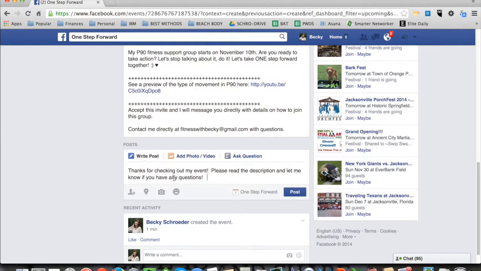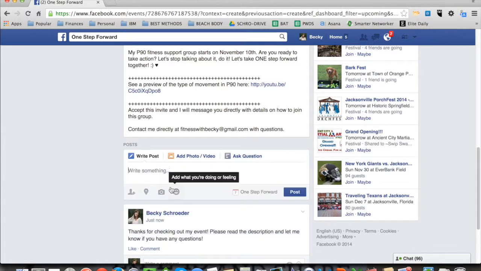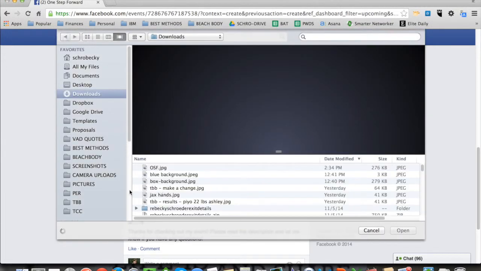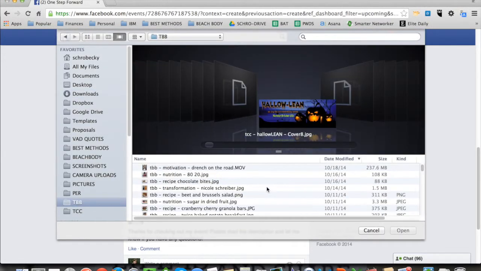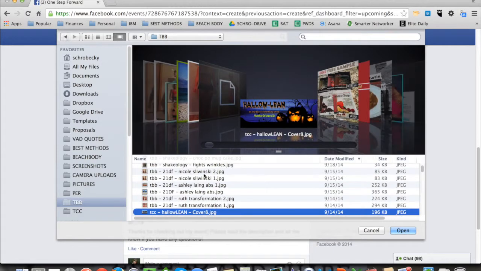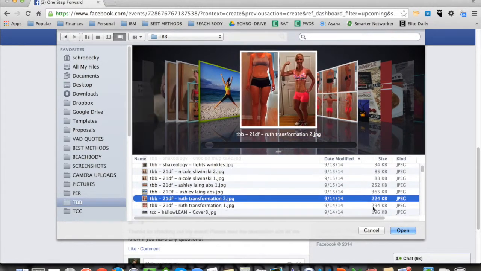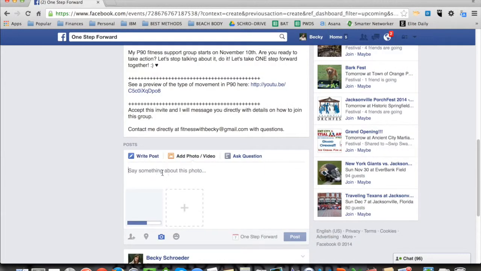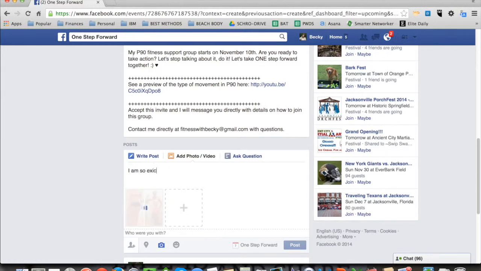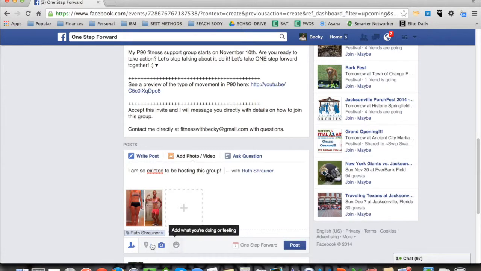Or, I might even put in a picture. I could post something generic like that, or I could, this is not the right event, but I could put in a transformation photo and say, "I am so excited to be hosting this group.